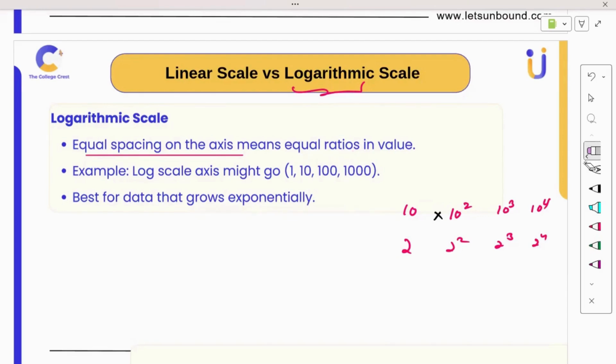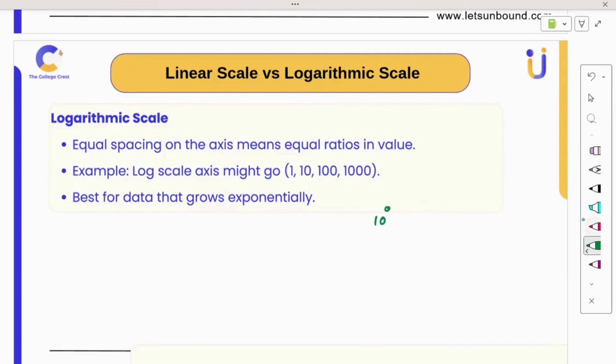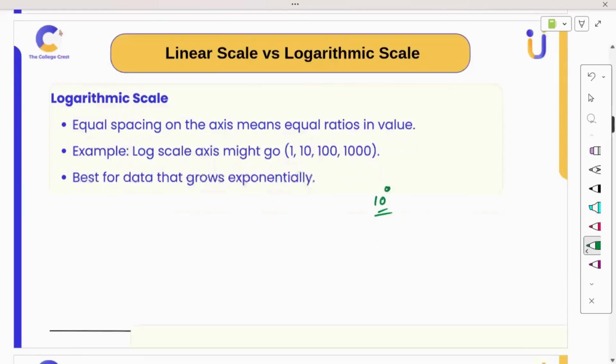These exponents and logarithms are closely related to each other, and we will see that. So this is the logarithmic scale. Basically, we start from 10 power 0. That is called the common logarithm. Why am I always picking 10? This is called common logarithm, and I will tell you about different logarithms after this.